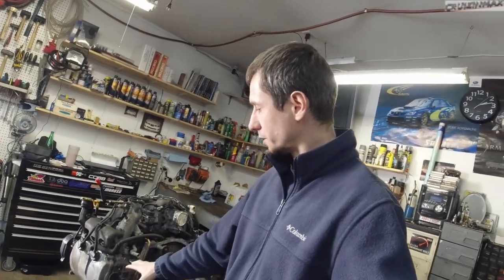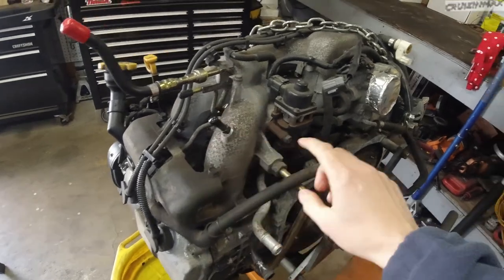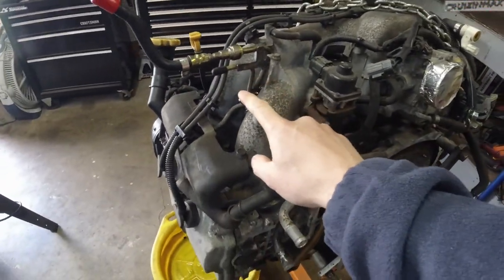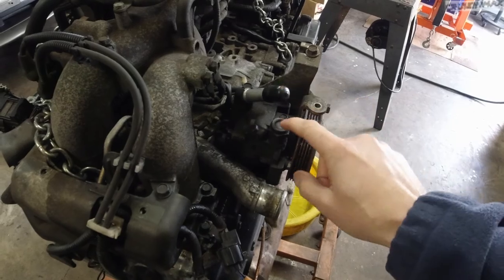And at first you could only kind of tell that it's leaking from the oil or the valve cover gasket. But, you know, once it's out, you can really look at it and always find more issues. You can see that I actually blocked a few holes, like for this brake booster vacuum line, for the intake manifold, throttle body, here for the power steering pump, both in and out.